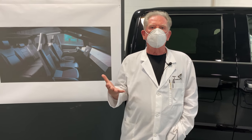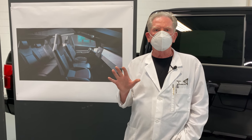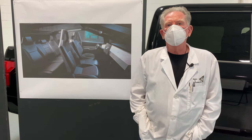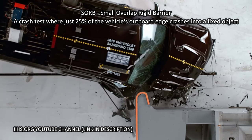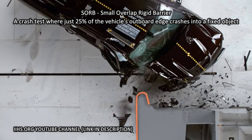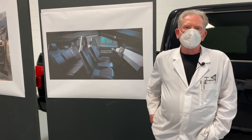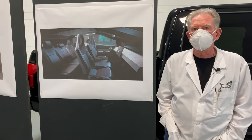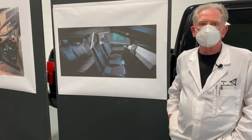On safety ratings: IIHS awards up to five stars. The Chevy Silverado only got four stars — it failed the small overlap rear passenger-side test, and we think that's because the battery acted like a battering ram. The Ford F-150 is five stars and so is the Ram. These regulations and vehicle design will be the contributing factor to how the Cybertruck performs when it goes through proper testing.